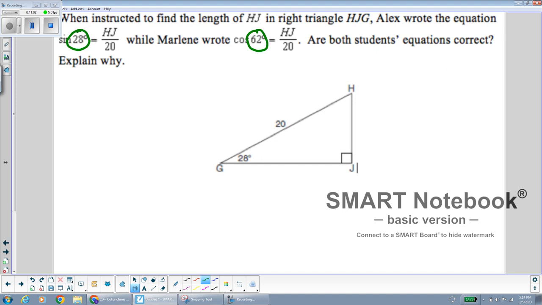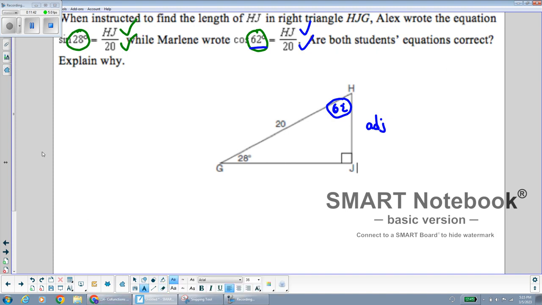And if we check it out here in the diagram, here's the 28-degree angle. So sine would be opposite, which is HJ, over hypotenuse, which is 20. And if we instead focus on the 62-degree angle for cosine, which would be the angle right over here, because 28 plus 90, subtract from 180, gives you 62 left over, cosine of the 62-degree angle would be adjacent, which is HJ, over hypotenuse, which is 20. So we can see also from our trig ratios that these are the same.